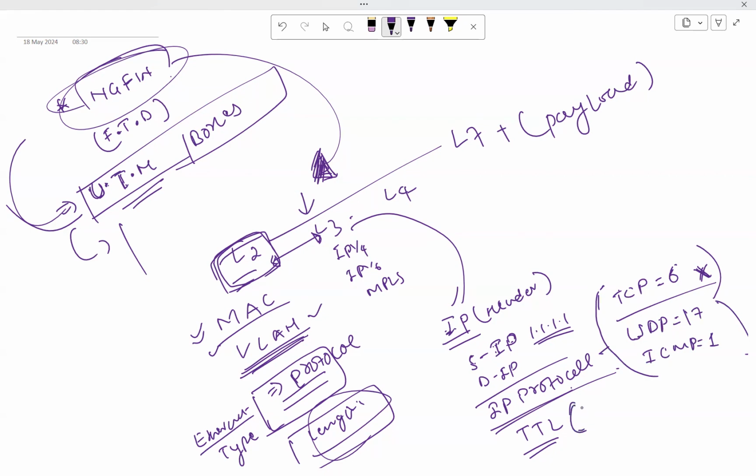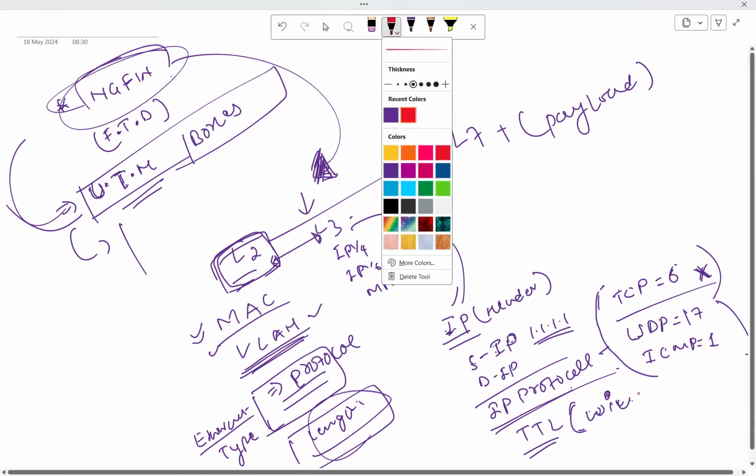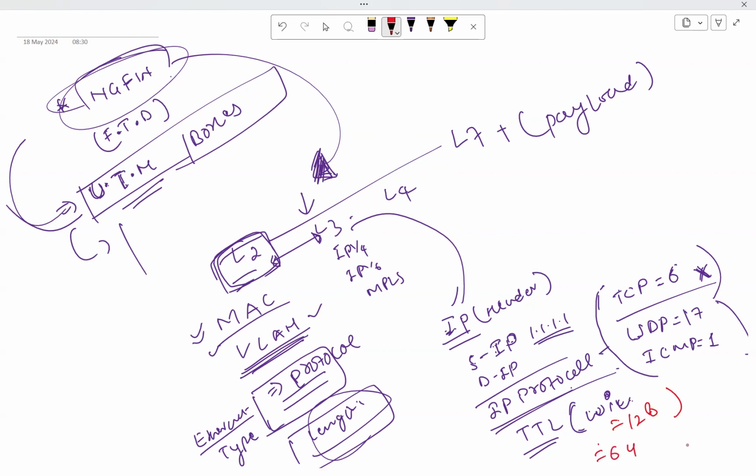The TTL value basically defines the life of a packet, like how long a packet can traverse. Normally, if your machine is Windows and you initiate any traffic, the TTL value is 128. It's operating system based. If it's a Linux machine, the TTL value is 64. And if iOS devices are there, normally we see a TTL value of 255. These are all important fields which the firewall will check in detail.